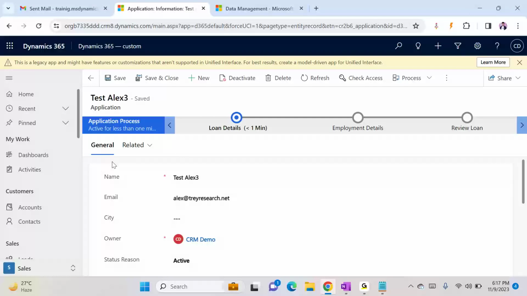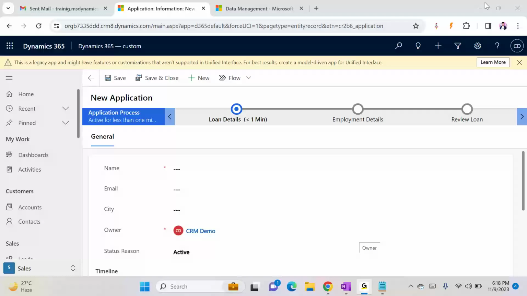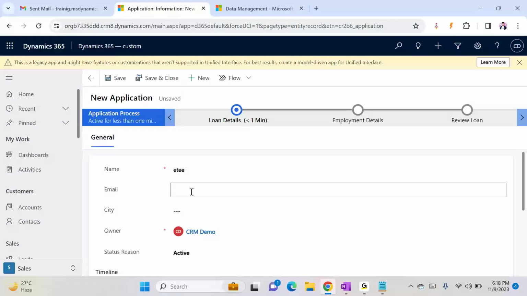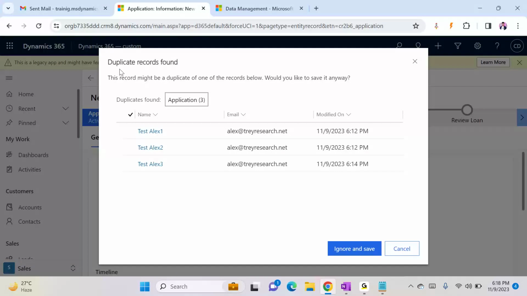So the duplicate detection we have configured on the application entity. When we try to create any duplicate record with the duplicate email, we will get an alert. This alert will show you the list of records which are created as a duplicate in the system.